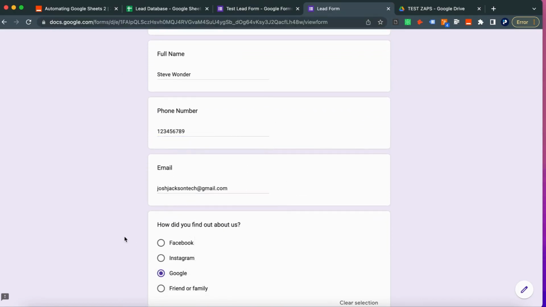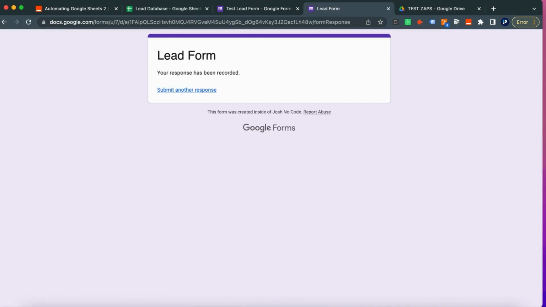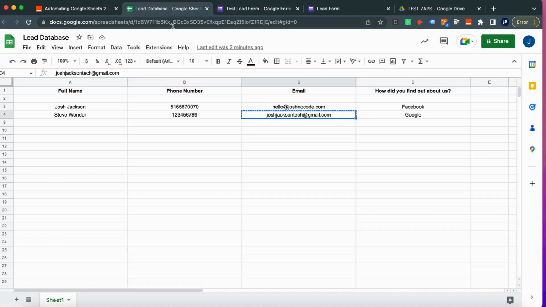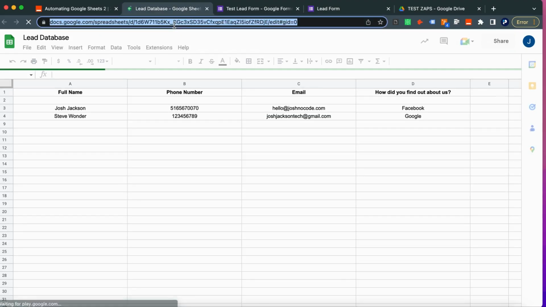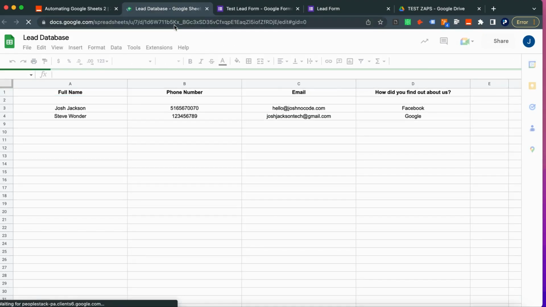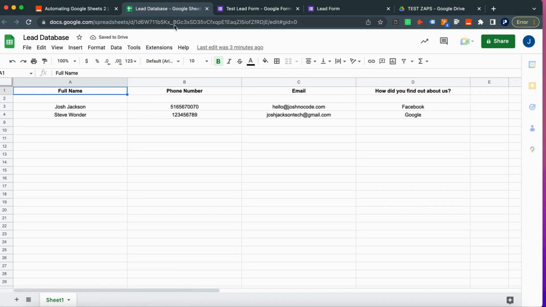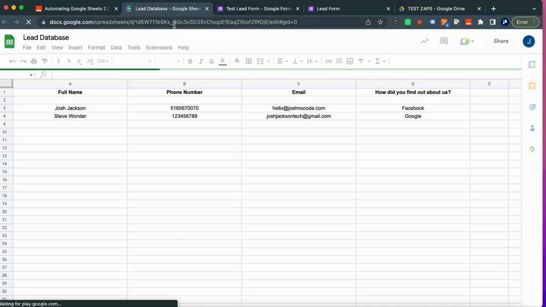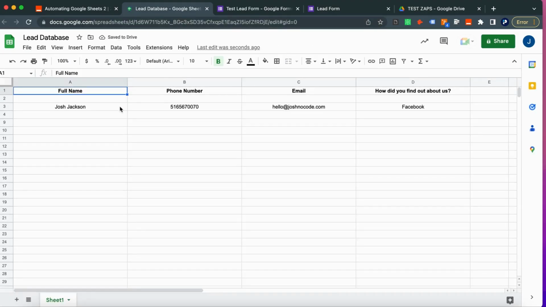Okay, let's go ahead and submit this and see if it deletes our information. And voila, we can see that our information was deleted from our lead database.